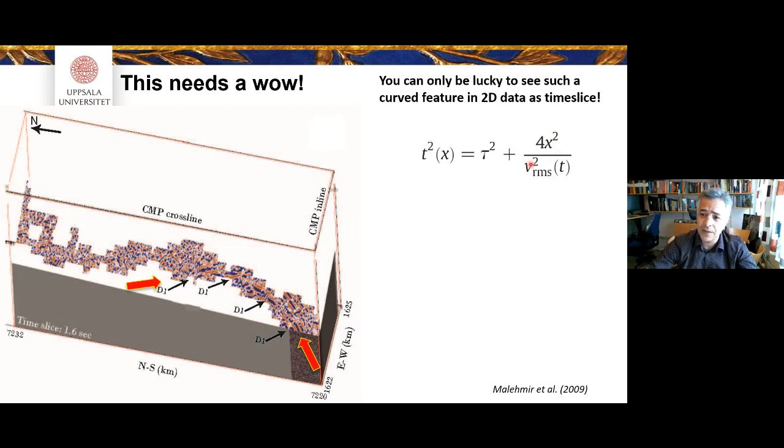This X here is essentially how far you go from Apex, assuming you're dealing with a point diffractor. This is how far you go. That's your time zero where the diffractor starts to propagate. And that's the time that would be at X distance from it. And that's your background velocity. So it was very nice. I could actually say the X because I could calculate the radius from this. Because I had the radius, I just made the assumption this is 6,000 meter per second. It's not very far. You could play with this a bit. And because I'm at 1.6 seconds, this is known. That's known. This I assumed. Then I can actually say what's the time zero.